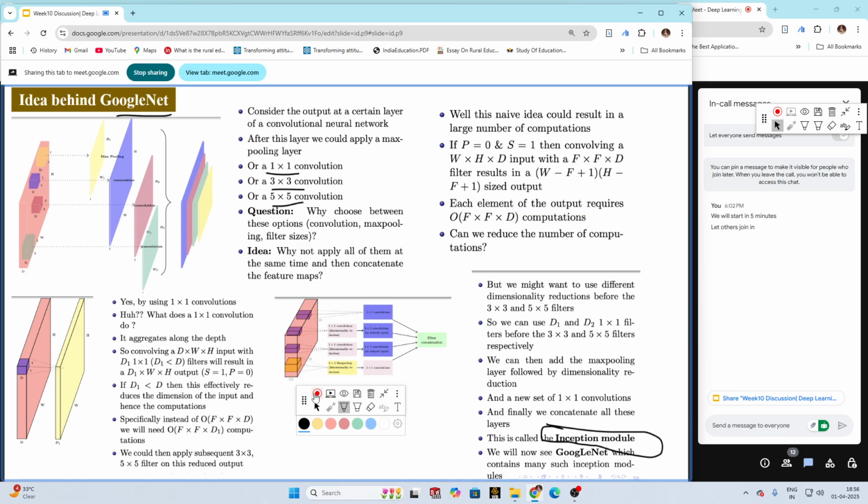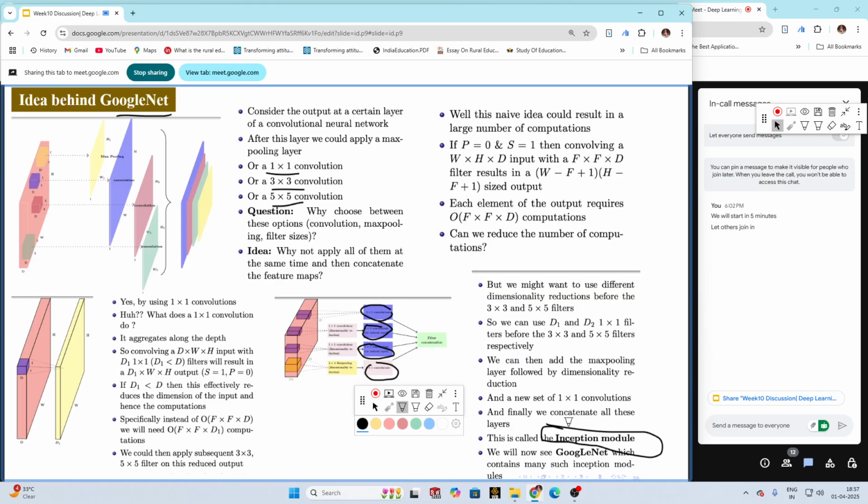This diagram, I think, is more clear. We apply a 1x1 convolution, then a 3x3 convolution, then a 5x5 convolution, then a 1x1 convolution, all in parallel, in the same layer. This type of module is known as an inception module. Earlier we applied filters series-wise, that means we apply the first filter, and then in the second layer a different filter. But in the inception module, in a single layer we apply many filters.